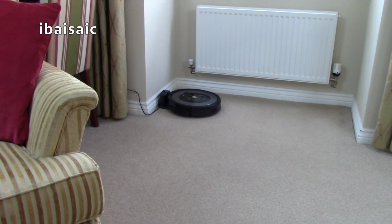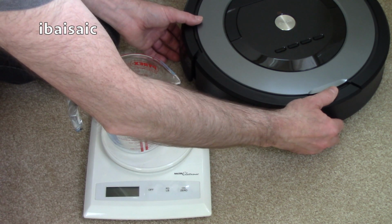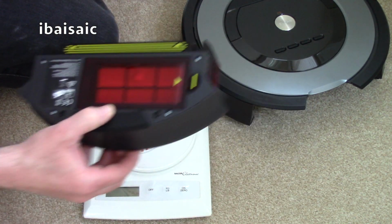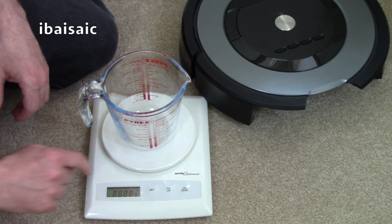Okay then, let's empty the bin and weigh out the contents. If you remember, I put 50 grams of loose leaf tea down on my living room carpet. So let's see how much of that the iRobot Roomba has managed to pick up. Now let's try and get it in the jug without spilling it everywhere.